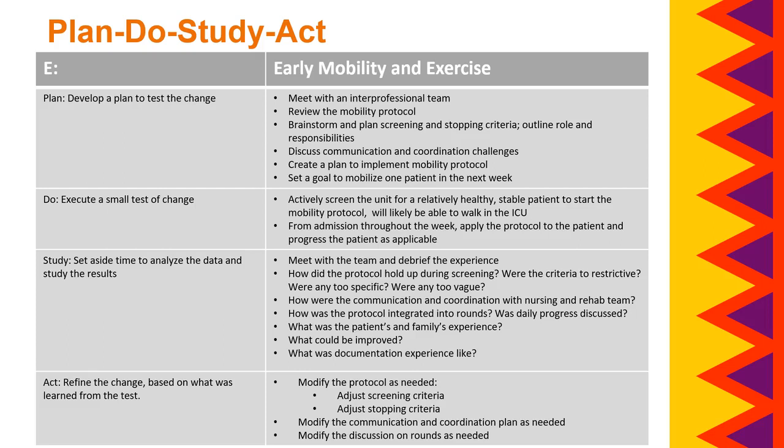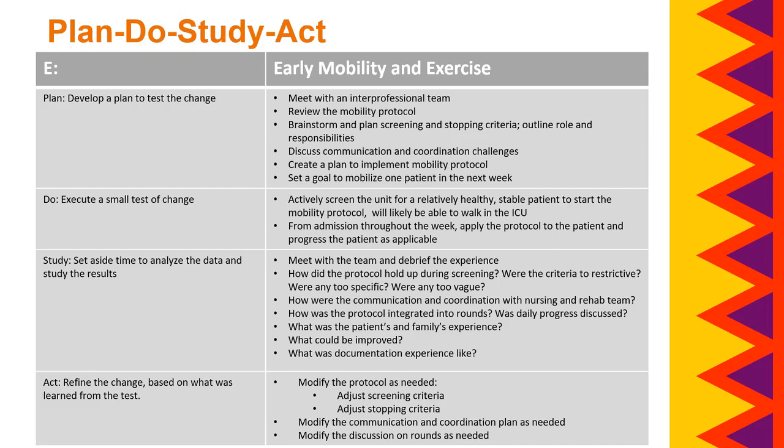You've outlined the roles and responsibilities of the team. You've discussed communication and coordination challenges between different team members to be able to achieve a mobility session. And you've created a plan to implement that mobility protocol. So set an initial goal to mobilize one patient in the next week. So now the do is execute that small test of change.